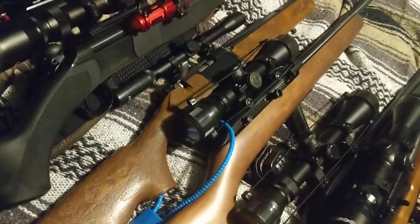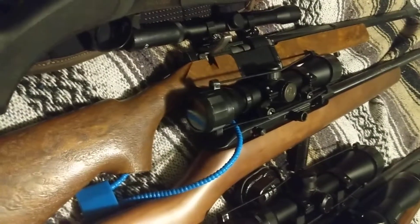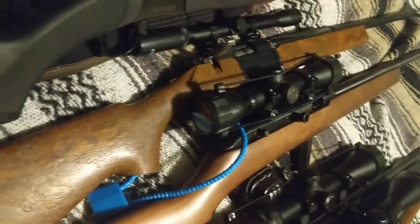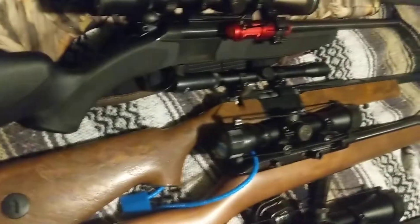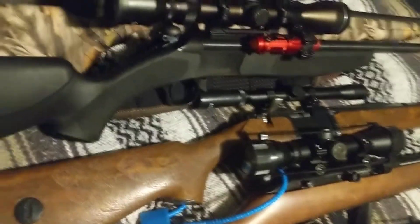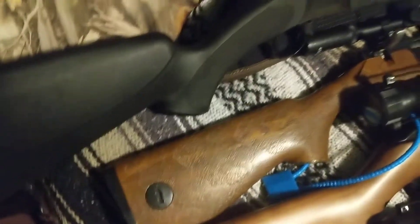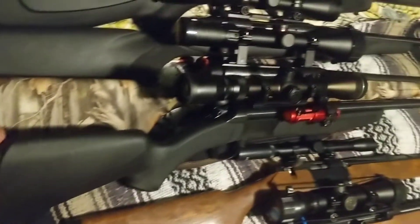Here is a Savage .22 with a 10-shot magazine. There's also a Daisy .22 — I was supposed to have a 10-shot magazine but I lost it. Daisy made .22 rifles for only two years; they didn't have federal approval to make them, got fined by the federal government, and had to stop. I can't buy any more magazines for it, but someday I'll get one made.